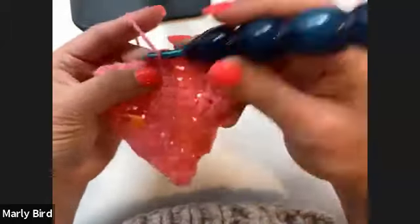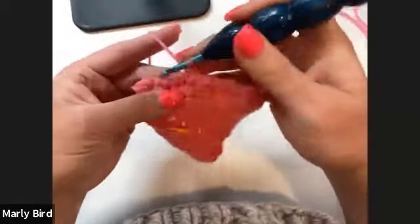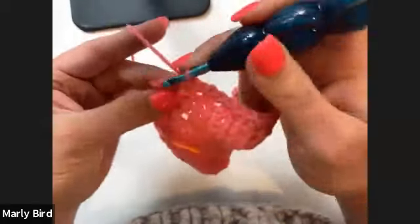Because I know I'm not increasing or doing anything special, and for me, I don't care if these all match in the sense of making sure that everything has the same number of stitches down the side. I'm putting my edge stitches along the edge to make it look its best instead of skipping over a stitch or anything.